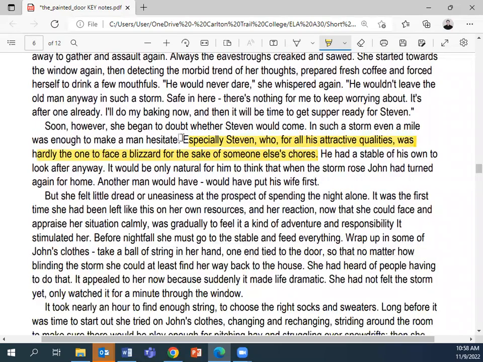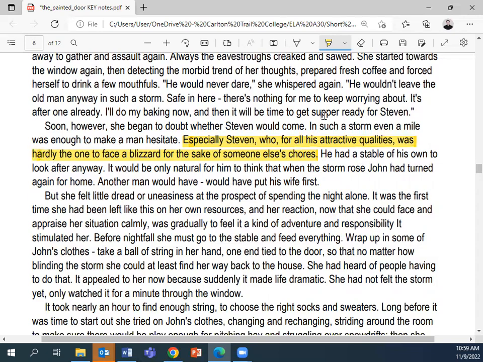He's selfish, right? Now we have a difference here, right? So there's a difference right there. John just went twelve miles for someone else. Stephen, she's saying, oh, he's really attractive, but he wouldn't dare go through here. He says he's not that far. He won't come to help me.